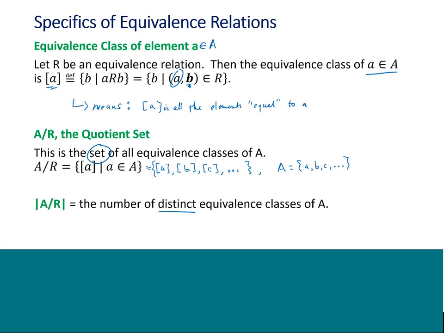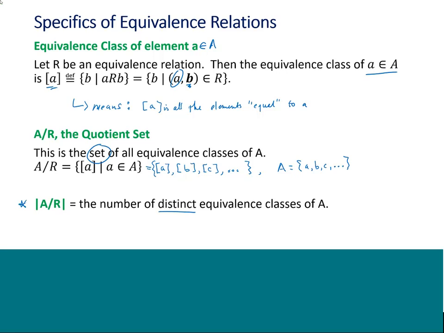Now, what do we know about sets? We know you don't write down duplicated items, so if some of these equivalence classes are exactly the same, hint, they almost always have some duplicates, you don't actually write down the duplicated elements. And this is why people really look at the cardinality of the quotient set, which is just a fancy way of saying how many distinct or different equivalence classes of A exist.